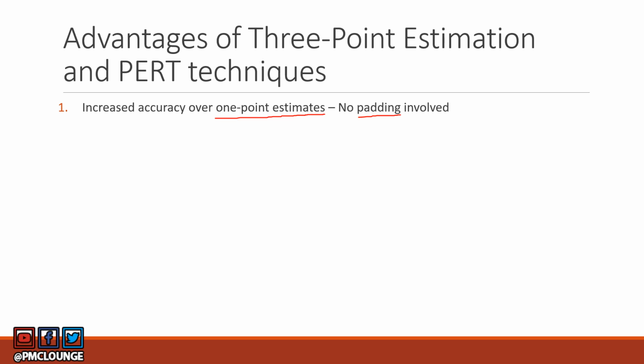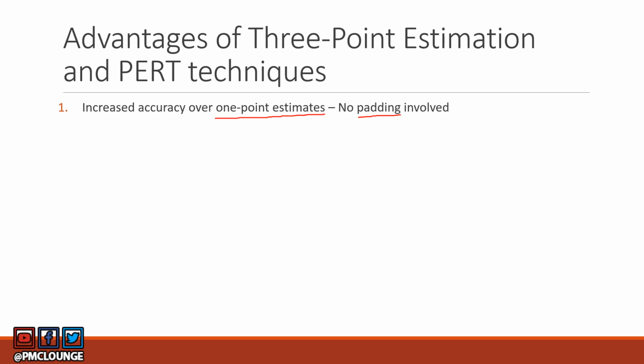Let me cite an example. You are a software project manager. Your requirements are baselined. You exactly know what all needs to be coded. Now you go to your development manager and ask him to provide a duration estimate on the coding requirements. If you ask him for a one-point estimate, then he may add some padding. Why would he do so? He would do so because of unforeseen risks, because of stuff that he doesn't already know about the project, or because he might think that the project manager will eventually cut down on the schedule and we may not get the time that we are going to quote right now.